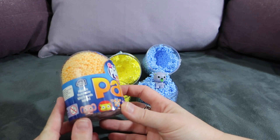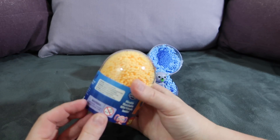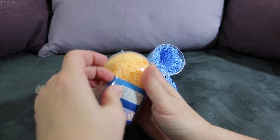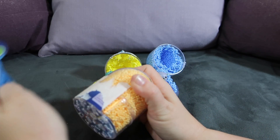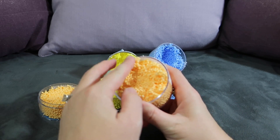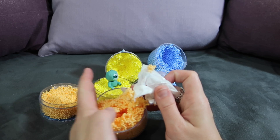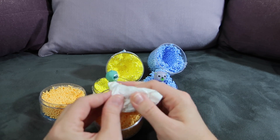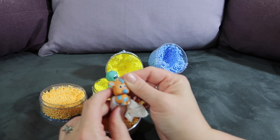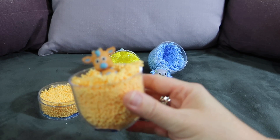Let's see what's down inside the orange one. You can see some of the different animals — there's elephant, lion, giraffe, tiger, raccoon, bunny, panda — all kinds of animals we haven't seen yet. I'm going to find my edge and the sticker comes right off. This one's really hidden down inside — oh, I bet this is a tall one. I see ears... I'm guessing giraffe — it's perfect! We got a giraffe in the orange one. Look at how cute this little guy is with the little tail on the back.